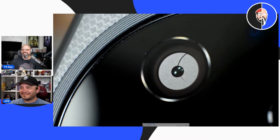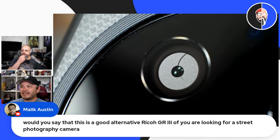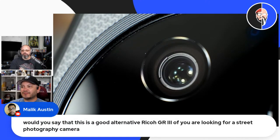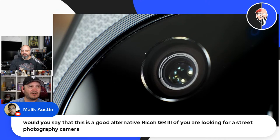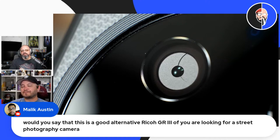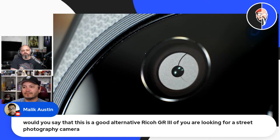So we've got another question here that I do want to cover from Malik. Would you say that this is a good alternative? I think he means a good alternative to the Ricoh GR3 if you are looking for a street photography camera. Okay, that's a good question, although I'm not familiar with the GR camera.